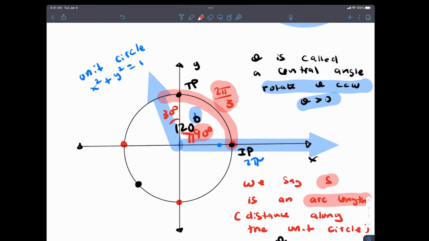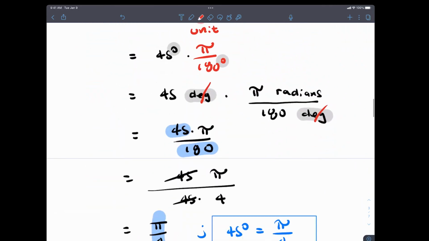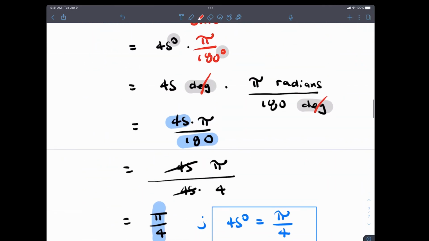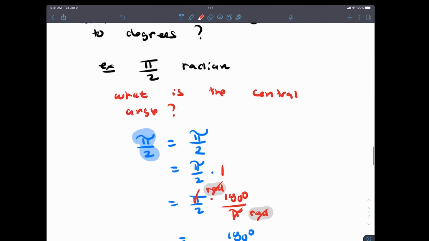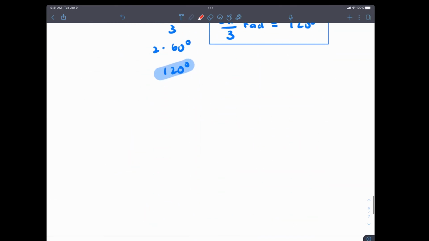It's a conversion process. I want you guys to just note for now, we haven't talked about negative angles, but you can have negative angles. I'll just give it to you guys as a note. You say, why is that a note? Well, we're going to go through more detail later, but if you have a negative angle, what does that mean? You simply rotated what? Clockwise. And so you can have a negative arc length, but that's not negative distance. That just means you're going in the clockwise direction.